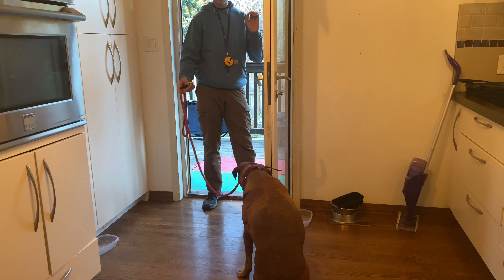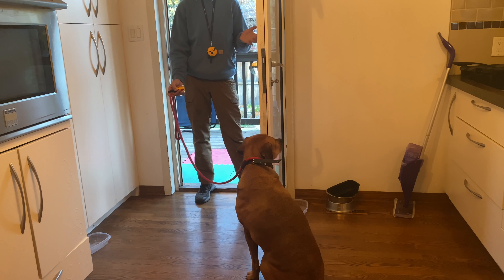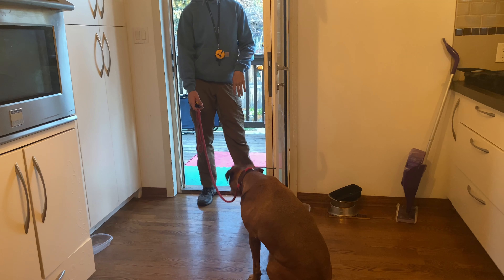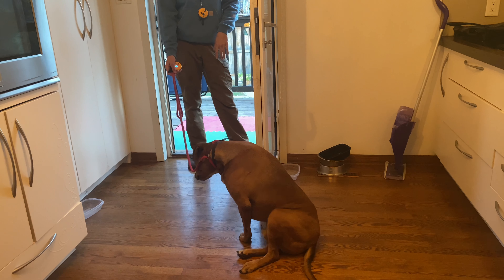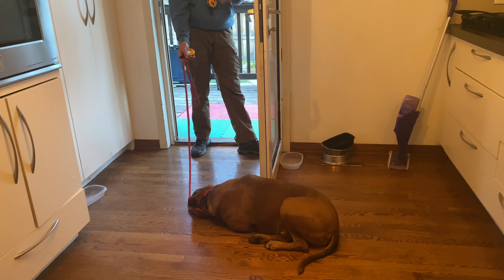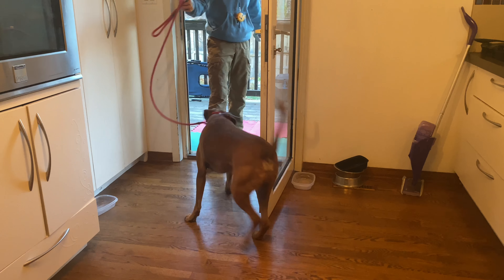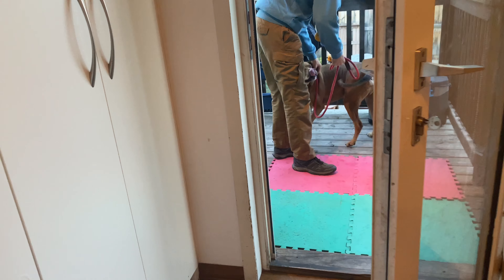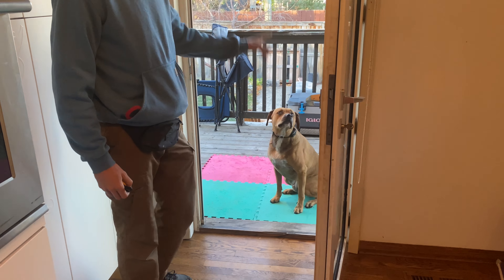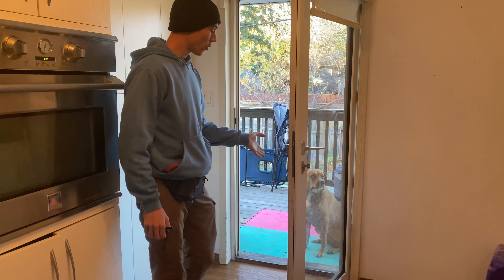We want some eye contact. We don't want him anticipating being released from the door or rushing out just because we're stepping out — we want him waiting calmly. Hudson. Nope. Right there I said his name, he got up, but that's not permission to get up. Me saying his name just means I want his attention because he's going to get another command — it doesn't mean get up and get excited. Hudson. Down. He struggled with that when he thought he was going to get a release. Instead I gave him a down. He tried to move forward, thought about it, wasn't sure what to do, so I tapped the e-collar and he laid down. That's going to get a release command. Hudson. Great. Good job.